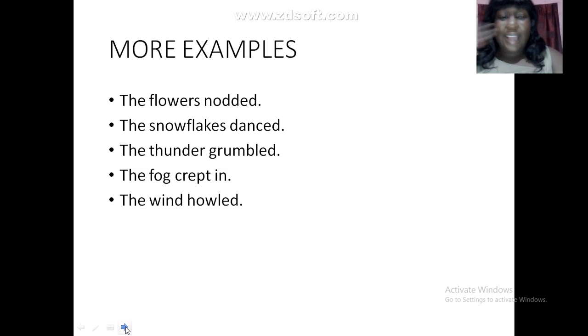You understand? I can say my chair is dancing. When you sit on the chair, especially wooden chairs, and the knots are loosening and it seems like the chair is not strong, those sounds it makes. You understand? It's like shaking. So you say my chair is dancing. Those are all examples of personification.